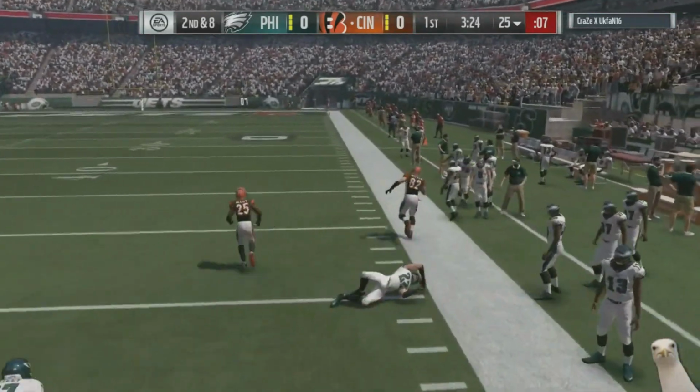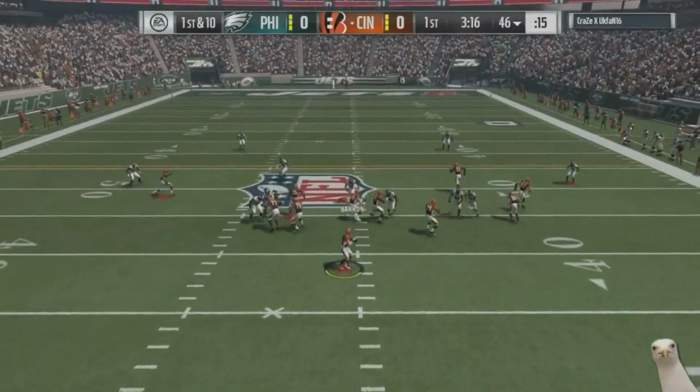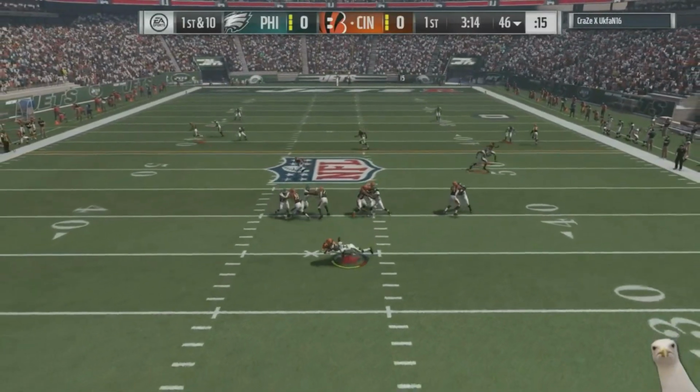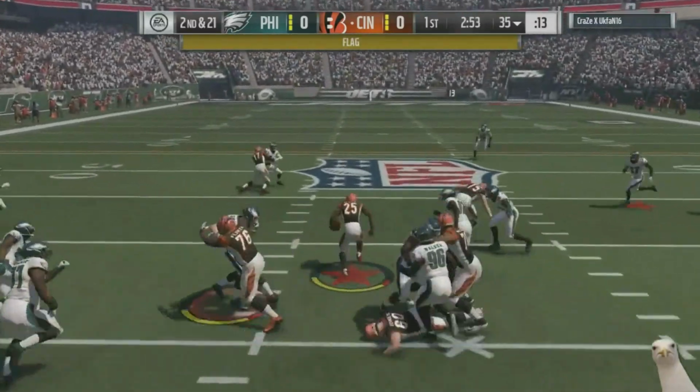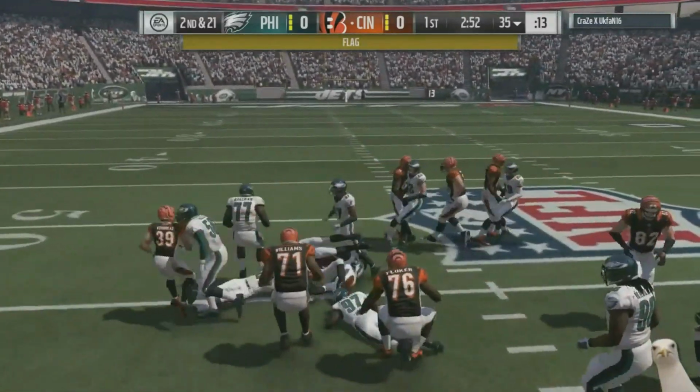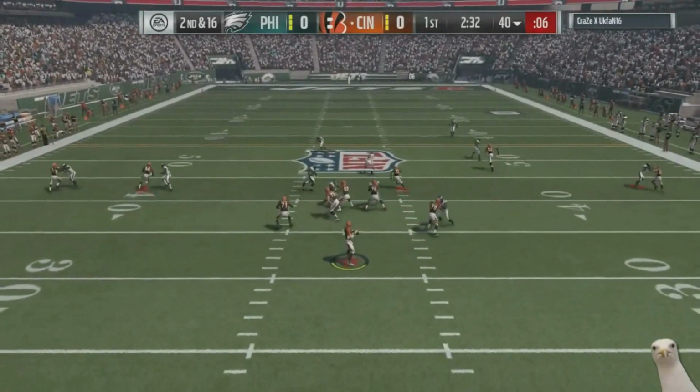Ends up hitting me with the little mesh play right there. Quick corner post by the tight end. So right here, he ends up taking a huge sack, which puts him at 2nd and 21. I was offsides right there. He ends up accepting it. So 2nd and 16, the following play.